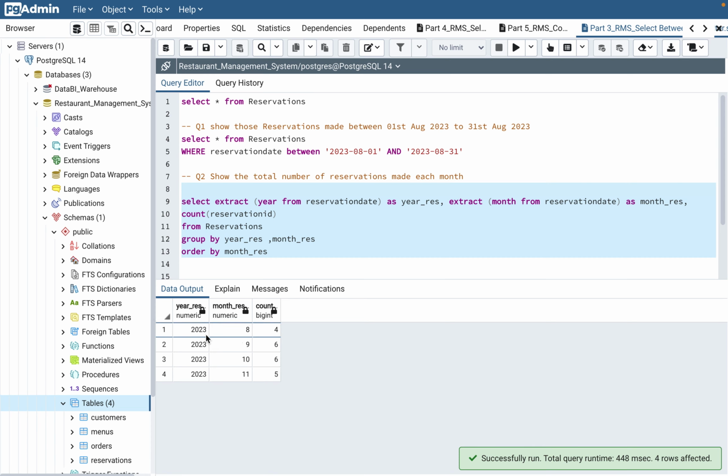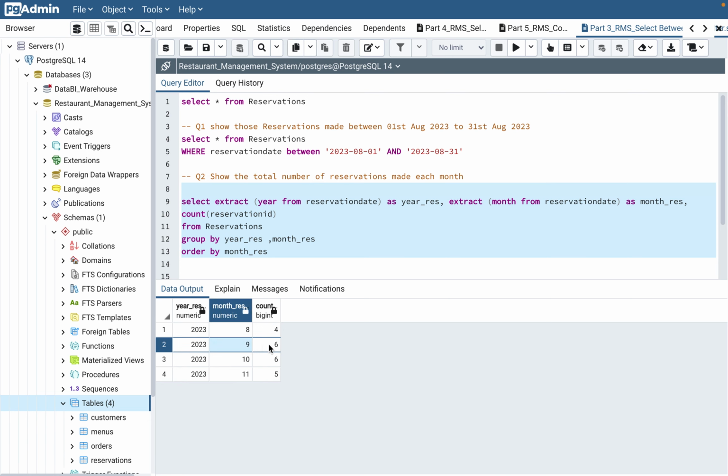So here you can see, in the month of August when we did this, it was 4 count. Same, 9 is 6, 6 and 5, right? So basically we are giving them the result that for each of these months, the reservations were 4, 6, 6 and 5.